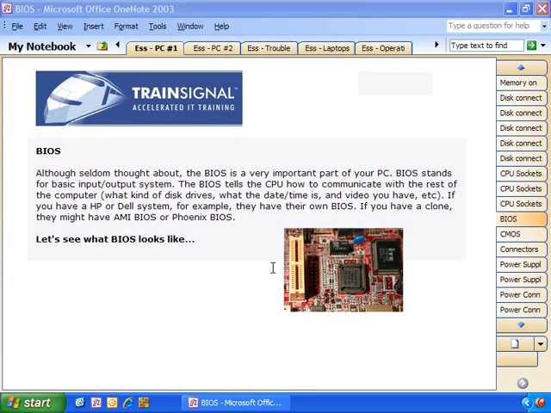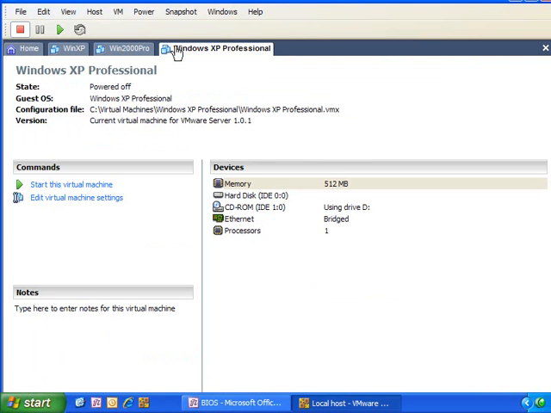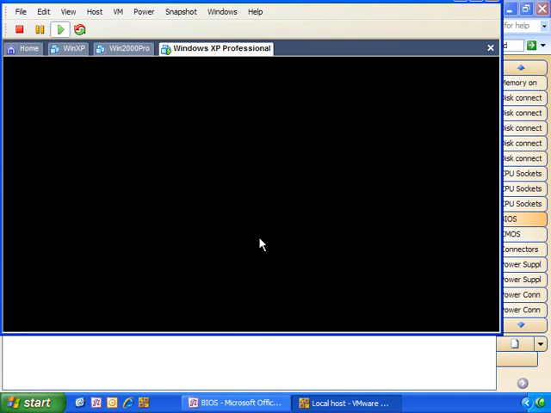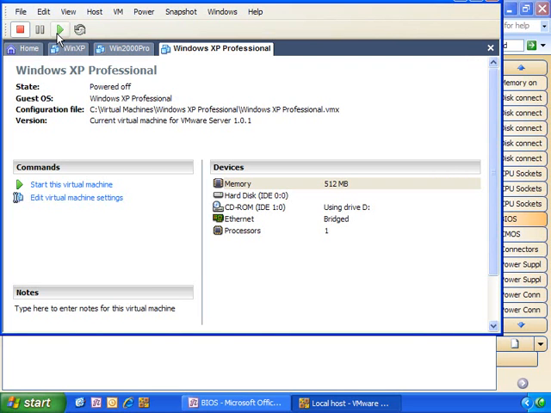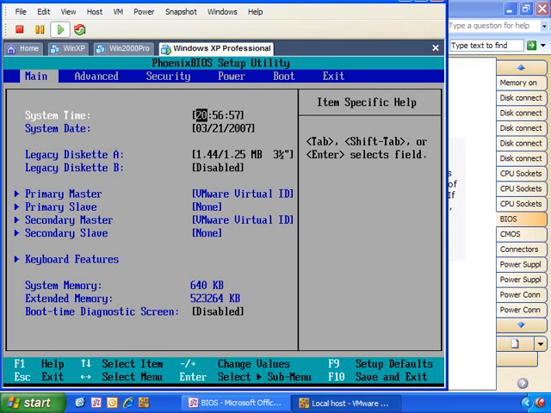So I'm going to start up my virtual computer down here that I can use to demonstrate what a computer looks like. I'm going to boot up this Windows XP Professional, but I'm going to quickly make it so that it goes into the BIOS, because I want to show you what the BIOS looks like. Whoops, I missed it. It happened too fast. I have to press F2 on this computer to go into the BIOS. All right, this computer has Phoenix BIOS, just like that motherboard did. And this is what it looks like to go in the BIOS.